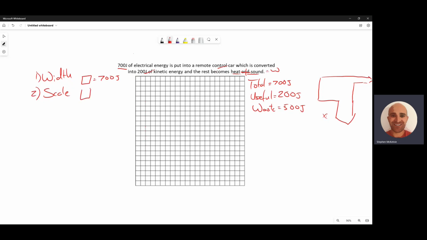I could say that 1 square is equal to 100 joules, which would probably work. And I'm just going to sketch this out, so I don't want you to draw this, okay? So purple pen means don't draw it. 1, 2, 3, 4, 5, 6, 7. Actually, I just realized there that you'll have been drawing some stuff in your Sankey diagram. Okay, so if it's in purple, don't draw it. Sorry, folks, I am learning how to do this as we go along. 1, 2, 3, 4, 5, 6, 7. So that's the 7 that it goes down. I'm going to sketch that across. I'm going to move this across, and I'm going to do a 1, 2, 3. Yeah, okay. So basically, it's a very small diagram.